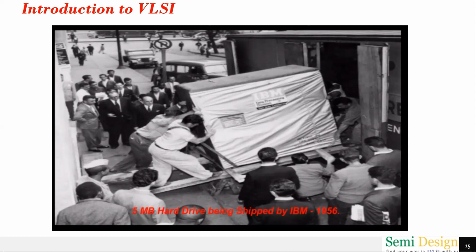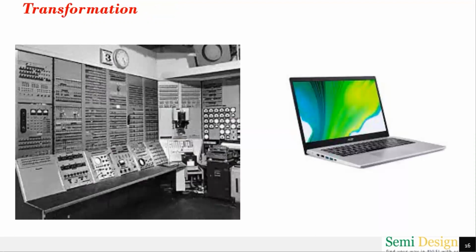So that is what the olden days computers were, which had very limited performance, storage, and speed. So this is the transformation from olden days computers to what we use at present. In the olden days, a computer of big room size would take hours and hours to do a single 2-bit operation. But nowadays we are performing multiple bit operations, 64 or 128-bit operations, within seconds, right? So that is the main difference.